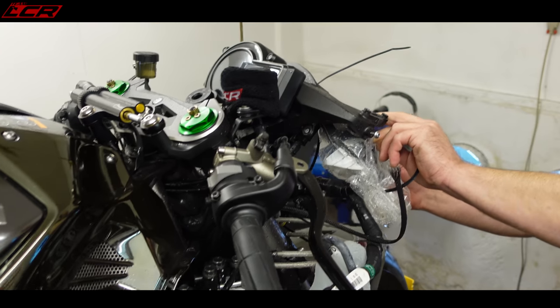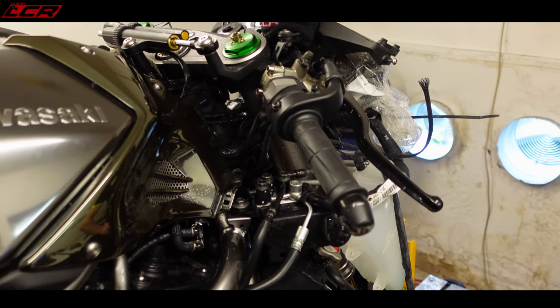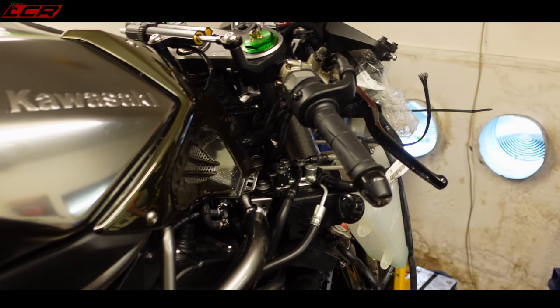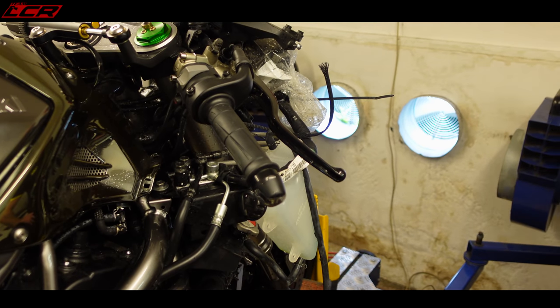You have to take a whole load of the fairing off. And then not only is it in the cowl, it's in a metal cage with tamper-proof screws for the European bike. So I've had to use my angle grinder to get the ECU off this bike. Yeah, not the best start. So we take the ECU off.